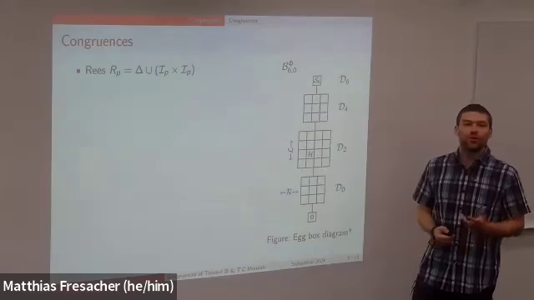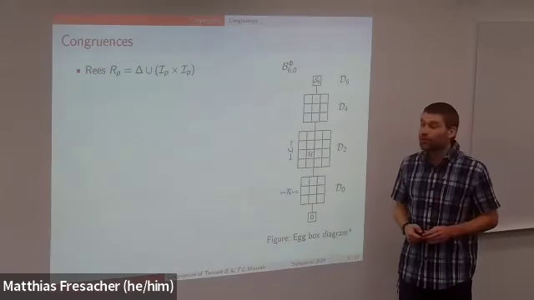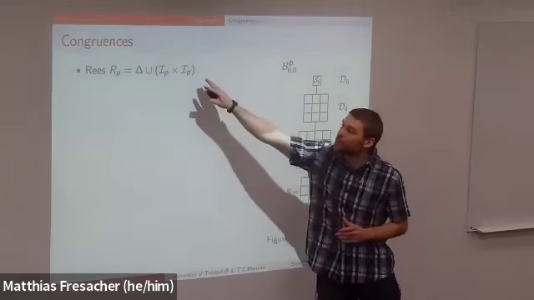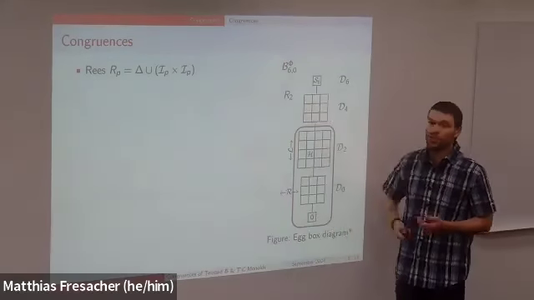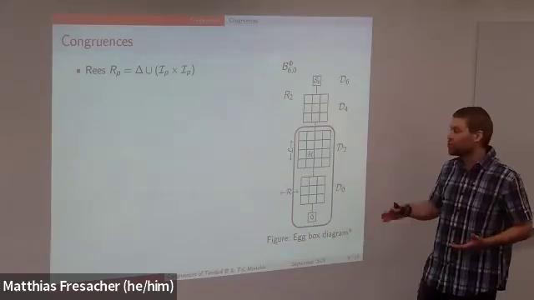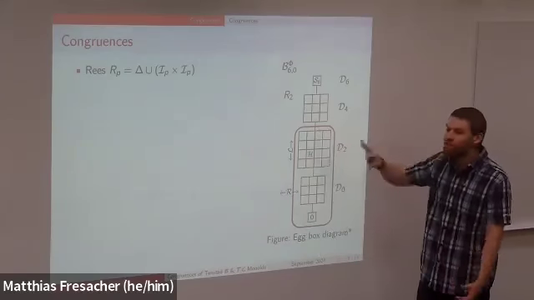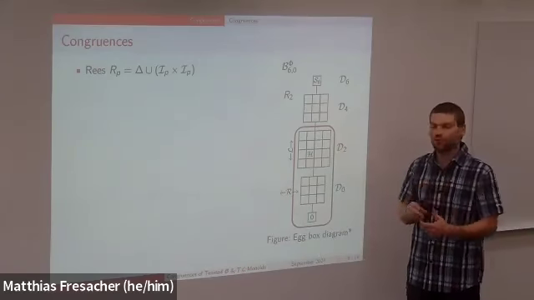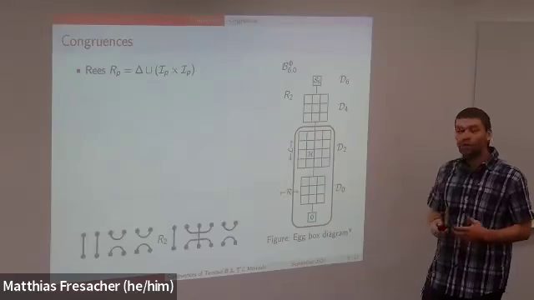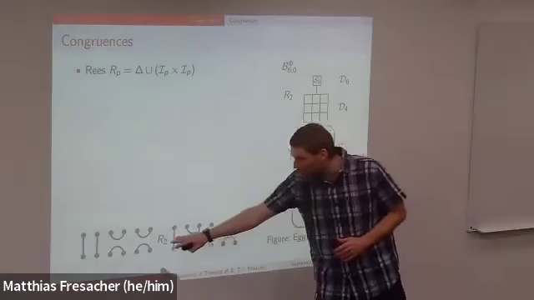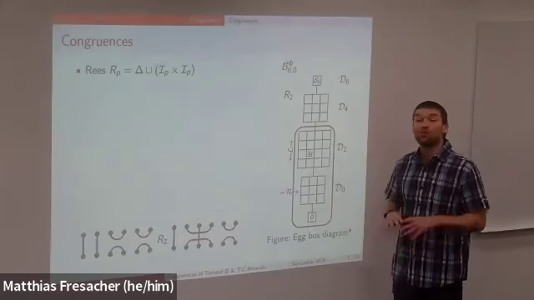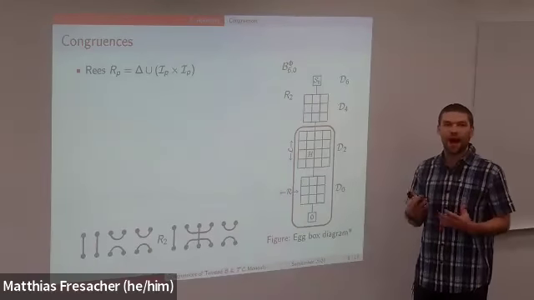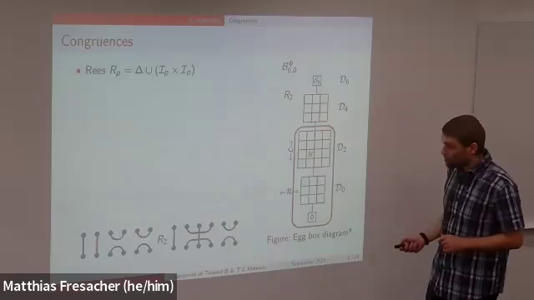So the first congruence we're going to go through is the Rees congruence. And this is where we just collapse the ideal to a single representative. So as an example, let's look at Rees 2. Everything of rank 2 or less, so that's everything in red here. We're just going to collapse that and think of it as one representative. For all of these congruences, I'm going to have an example pair of diagrams that are related by that congruence. And that pair is always going to be the largest possible pair under that congruence.